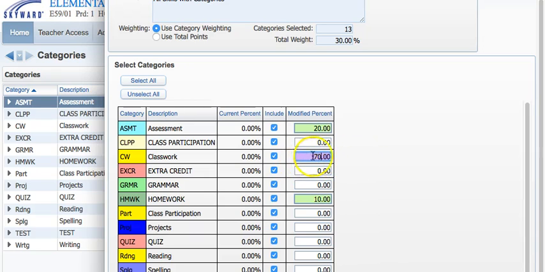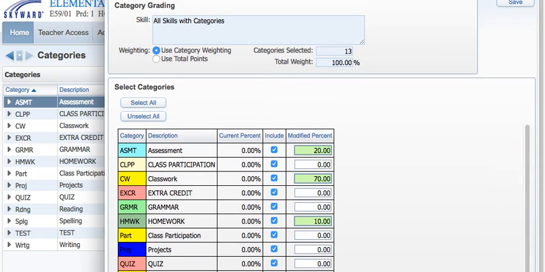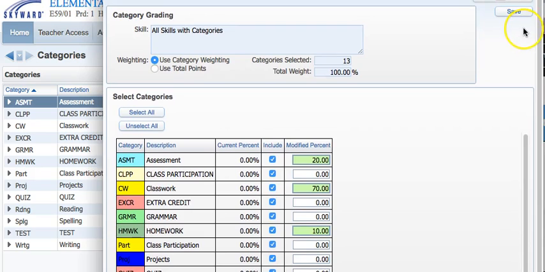I can change that in this box, and you'll notice at the top that the total weight is still at 30%, but when I click away, it now has changed to 100. Be sure that you have changed your total weight for the class will be at 100%. So now I'm fine, and I like the way that this looks. I want my test to be worth 20, my classwork to be worth 70, and the homework to be worth 10. Not that these are going to be how I'd use or how you will, just for demo purposes.